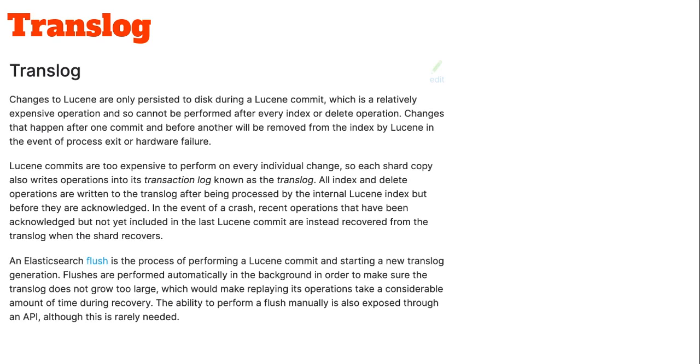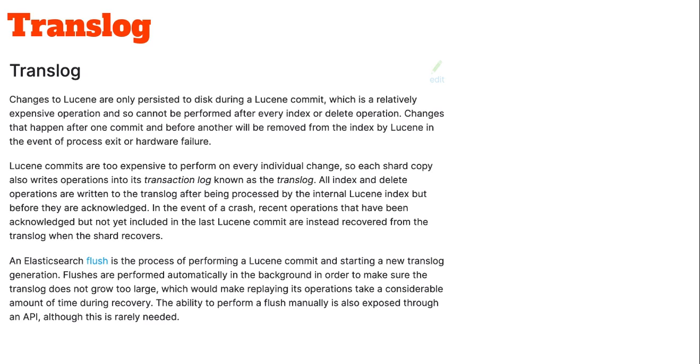Now let us try to understand a very important concept called translog, which is essentially a shorter word for transaction log, or a concept called write-ahead log in databases. Here I have the content straight from the Elasticsearch documentation. Let us try to understand this word by word or line by line.